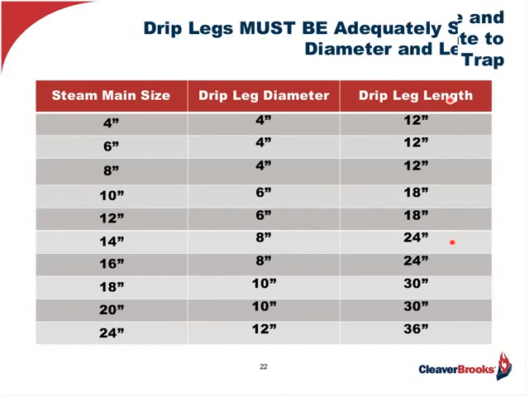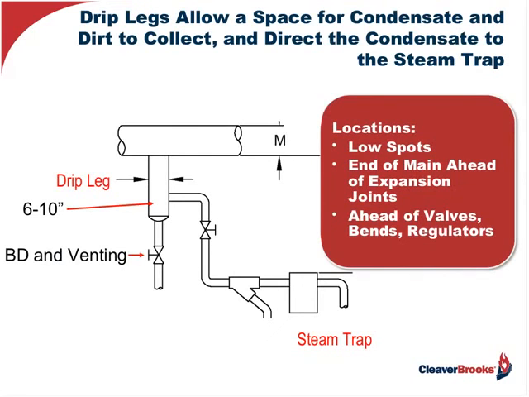For this reason, that we want to place our trap connection, you can see our steam trap here, we want to put it 6 to 10 inches above the bottom of that drip pocket. Why? Because we want this to collect the sediment, so we can drain it or blow that down on a regular basis. That should be part of our standard operating procedure as far as plant maintenance is concerned, proper operation of the steam system.